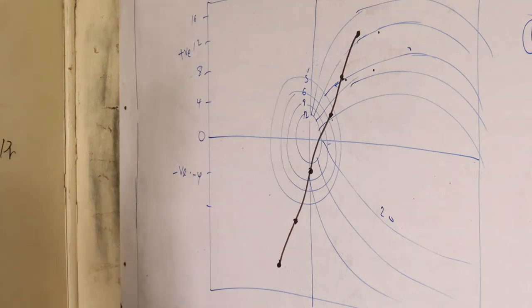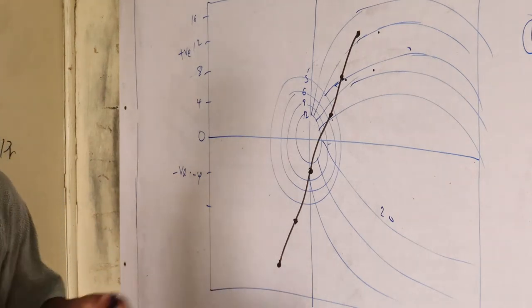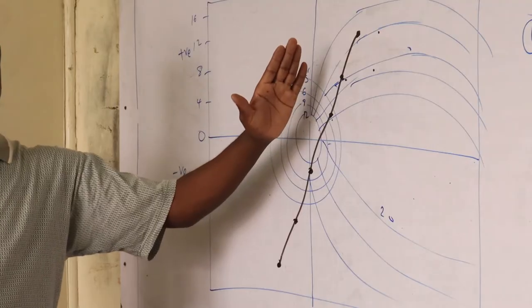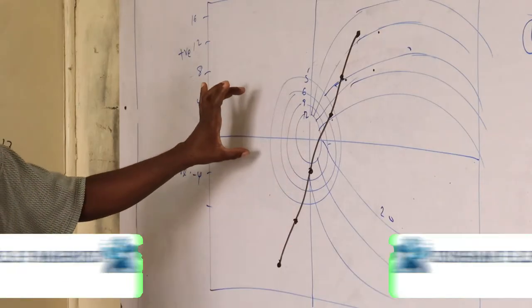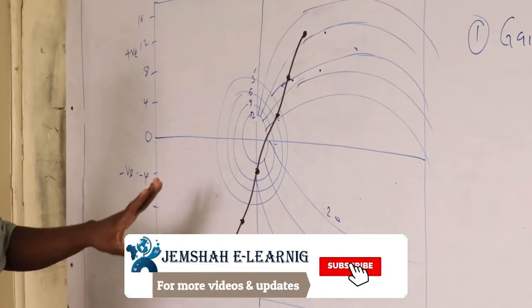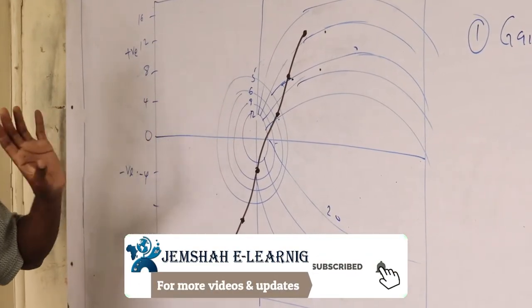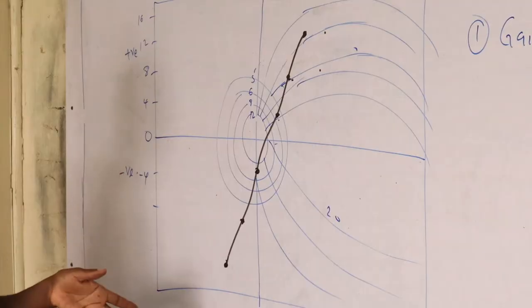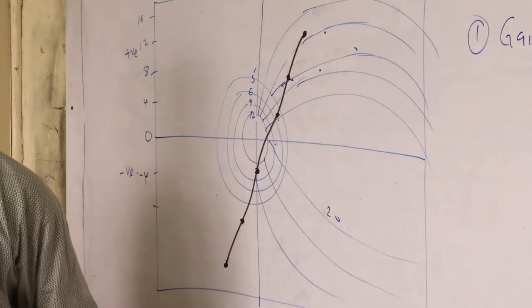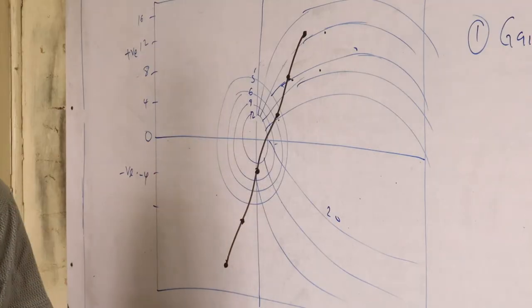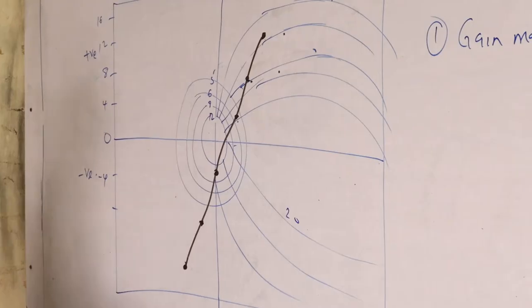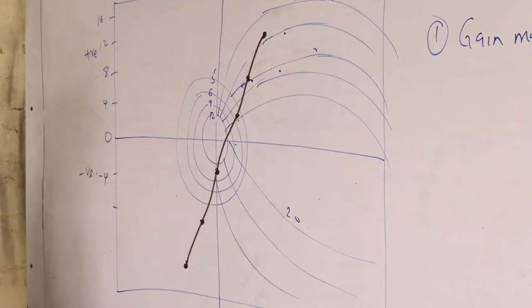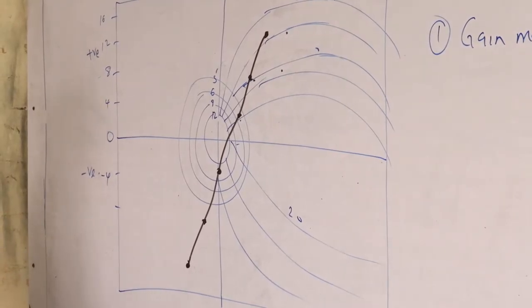And again, another thing that you also notice here is that the main difference between how to plot the Nichols and this one is that one of them is the graph, and the other is that the gain is in decibels, as opposed to the Nichols where the gain was in ratios. So everything else now will remain the same. So if you look at that, how do we get the gain margin?